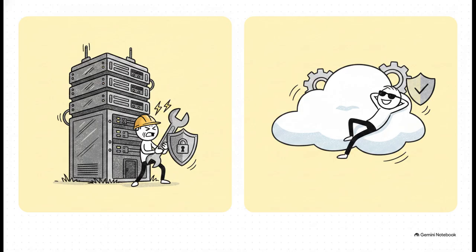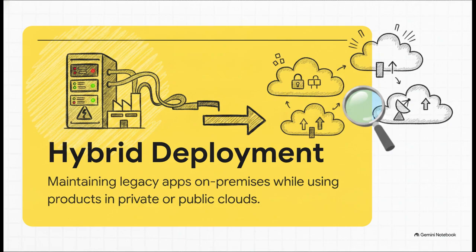Contrast that with the public cloud. These are subscription-based services hosted over the internet directly by Oracle. You offload a massive amount of responsibility here because Oracle handles all that back-end maintenance and security for you. But for a lot of large enterprise organizations, this choice is rarely just black and white. Most actually rely on a hybrid deployment. They might keep their older, highly customized legacy systems running on-premises, while simultaneously taking advantage of public clouds for new innovations. It's really the perfect way to bridge the gap between old and new without disrupting their day-to-day operations.